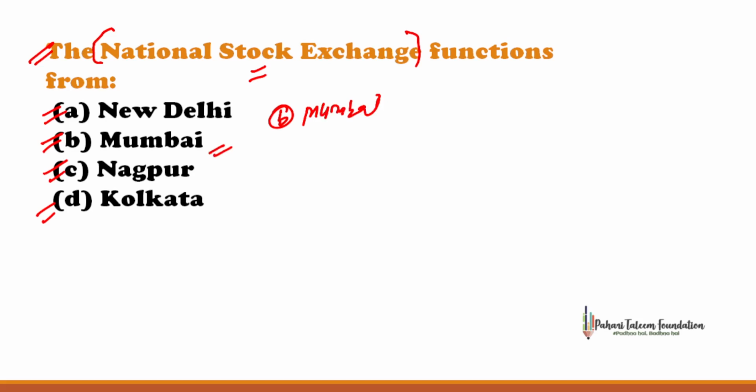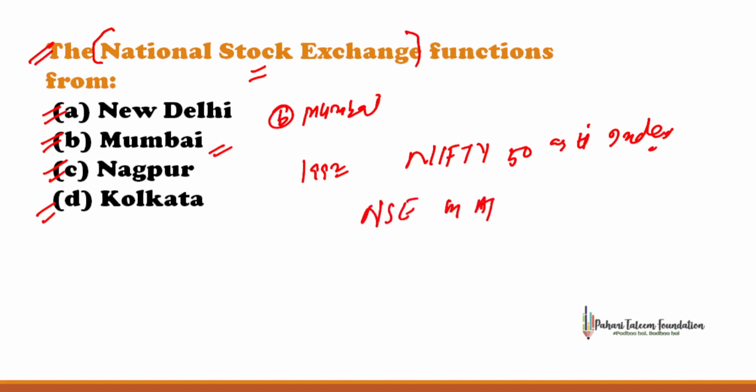So the National Stock Exchange is a government-owned stock exchange in India. It is located in Mumbai, Maharashtra, and was established in 1992. It uses Nifty 50 as its index. Okay. So Nifty was introduced by the National Stock Exchange on April 21, 1996. It represents the weighted average of 50 Indian company stocks across 24 sectors, which account for around 60% of the market capitalization.